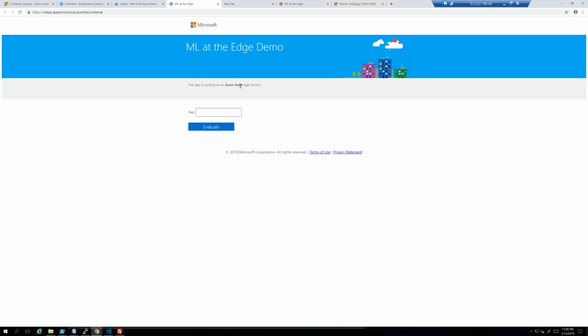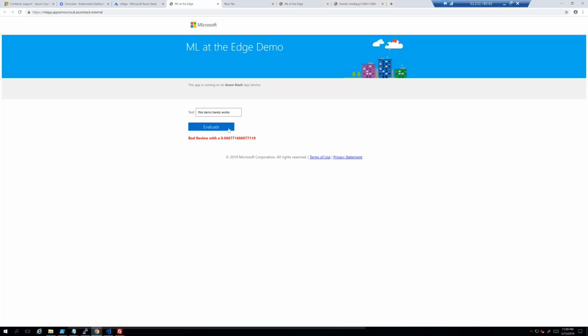And basically what it does is, if I type any kind of text here, so for example, this is a very cool demo running machine learning locally, and I hit evaluate, this is a good review with a 0.93 evaluation or score. Now if I type something negative such as this demo barely works, it has a bad review with a 0.06.